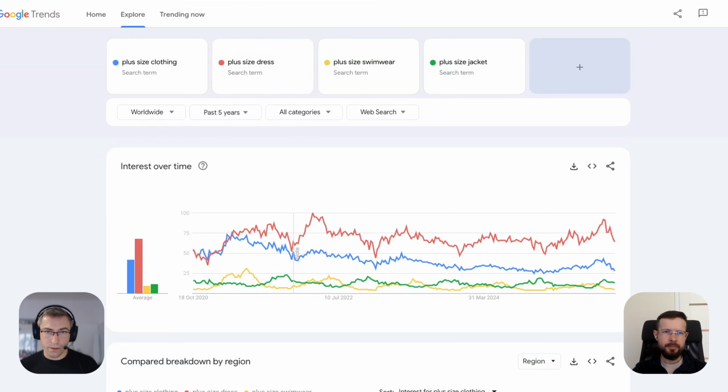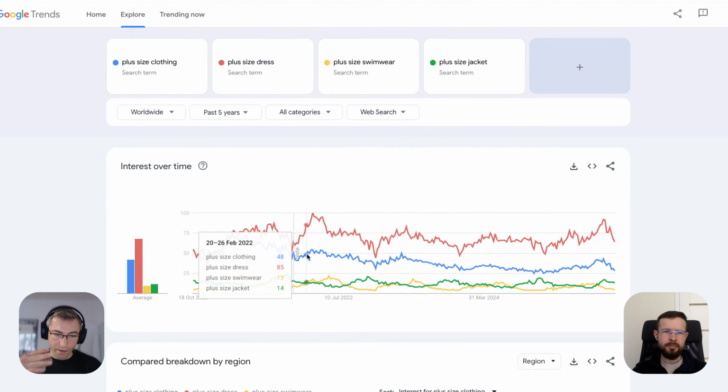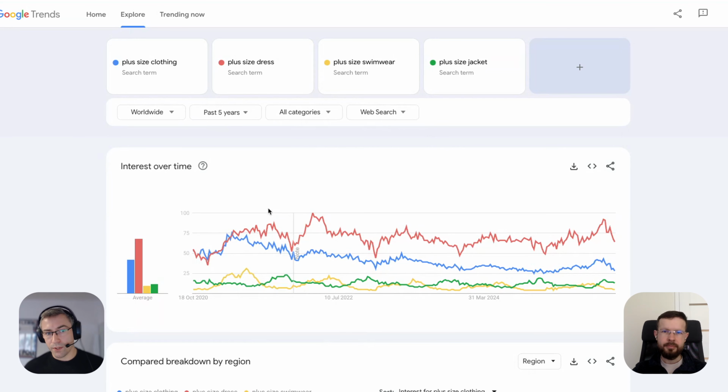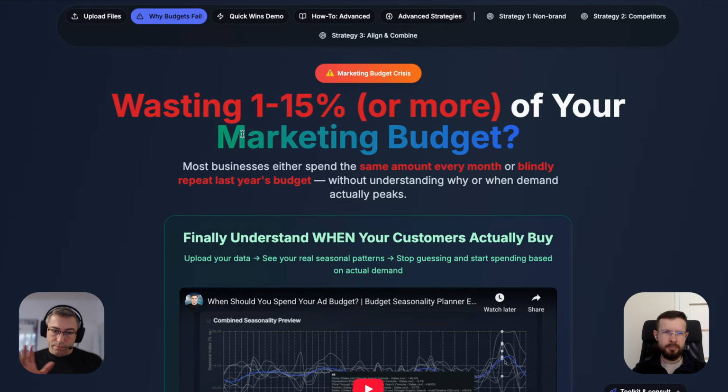So I just wanted to show you this example, because then you have to have a more programmatic approach to mapping the trends and demands coming from different keywords, and then you combine it all together, adjust weights, and then you try to forecast the future.